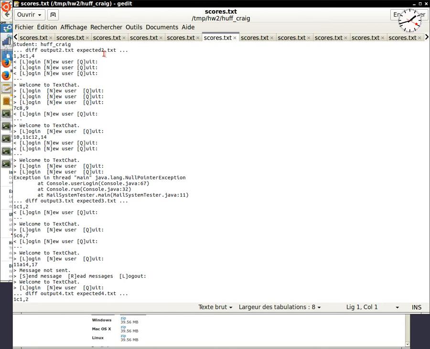This one, again, no Java files. This one here did have Java files. They compiled correctly, but there were some minor differences, and it's easy enough to see what the differences are. So there are some spacing issues, right? So I would hope that we can get Craig here to make this minute change to his program and resubmit it. Okay? So this other thing here, that looks like there's some actual logic error in the program, so it's too late to fix that.